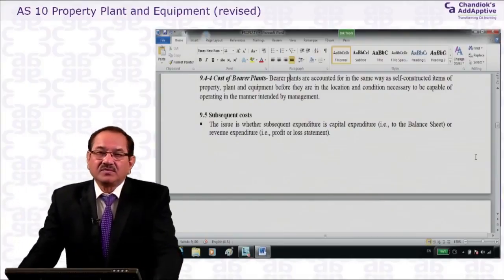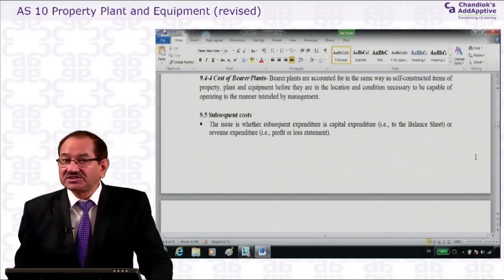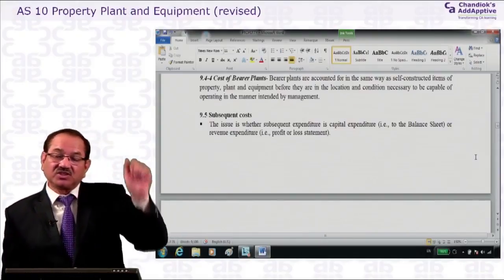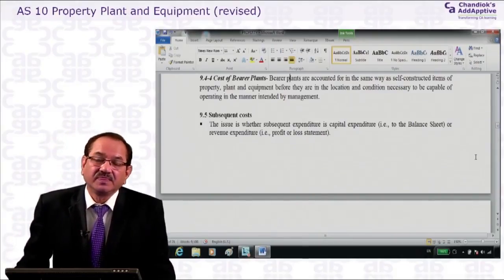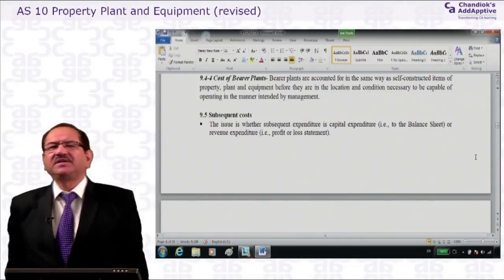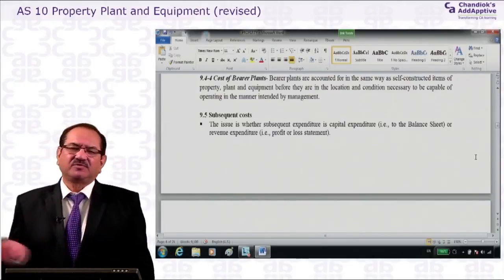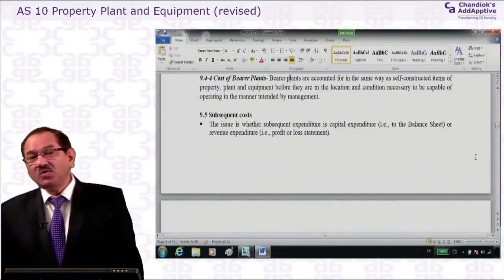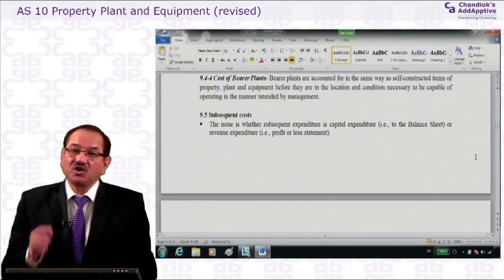Now, because in between, in December 2016, you incurred some other cost on this plant and machinery. Initially it was 20 crores, and you incurred 2 crores more in December. But for any subsequent cost, somebody may say, no, this 2 crores is on repairs and maintenance, because the plant is running for the last 9 months. Somebody may say, no, this 2 crores is not towards repairs and maintenance. This cost should be capitalized.